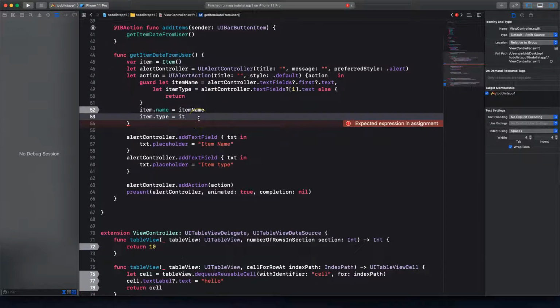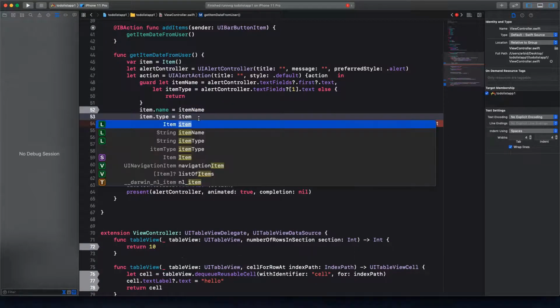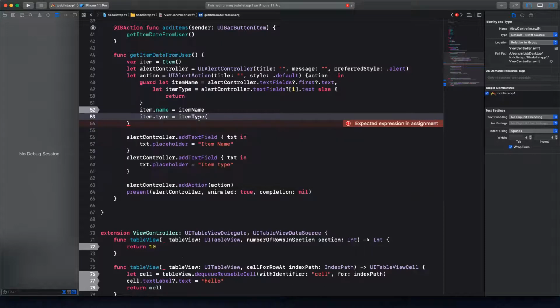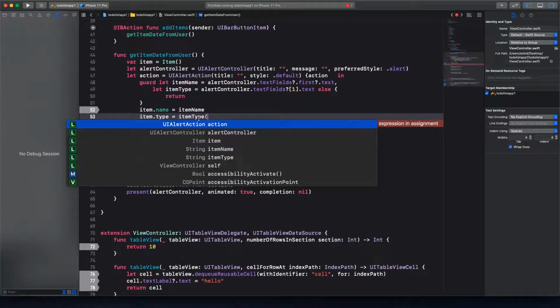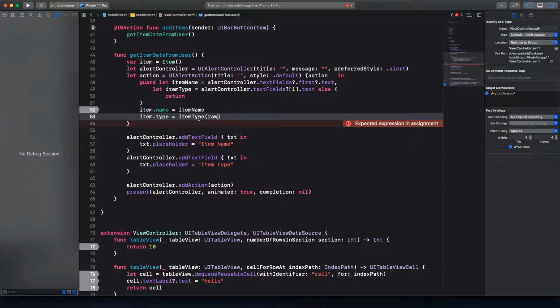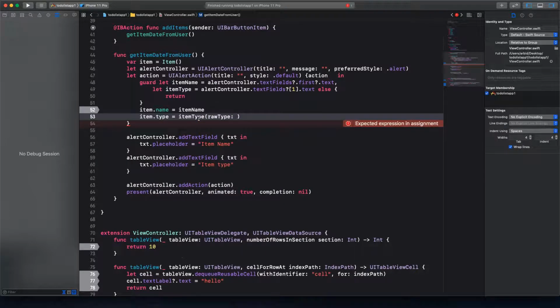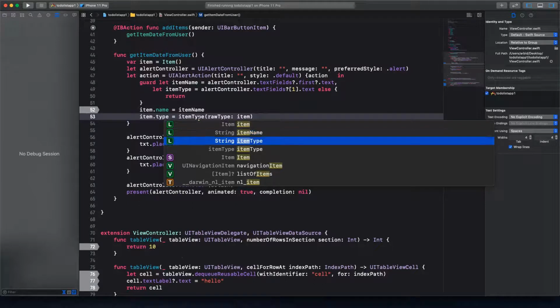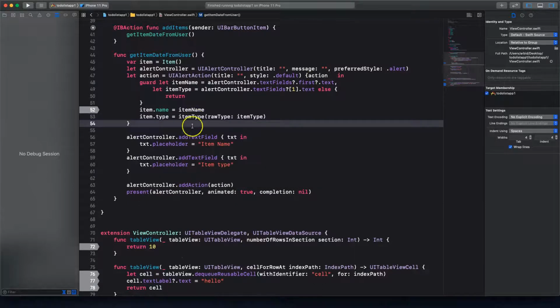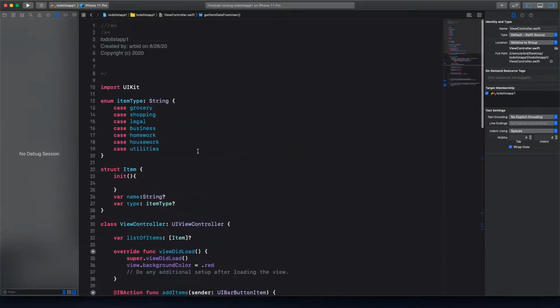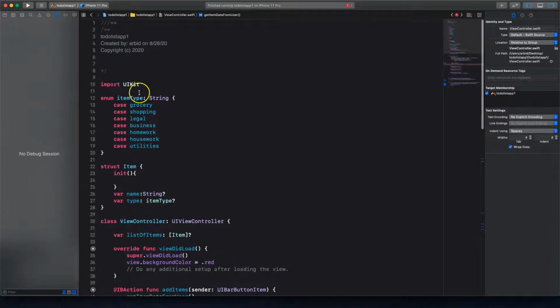So it's item type, and the raw type is item type.